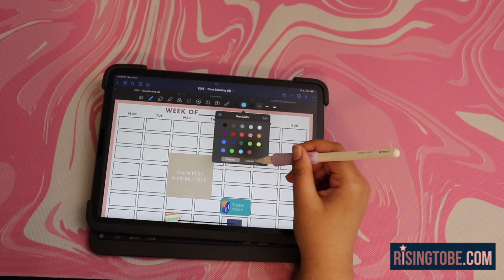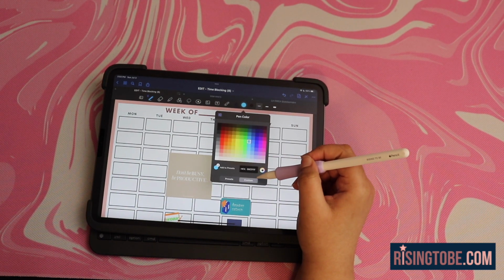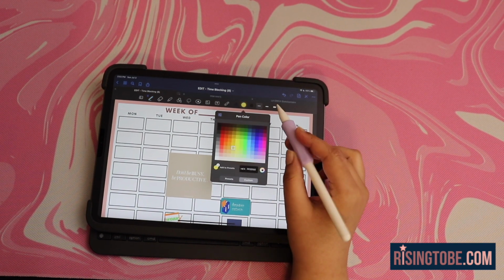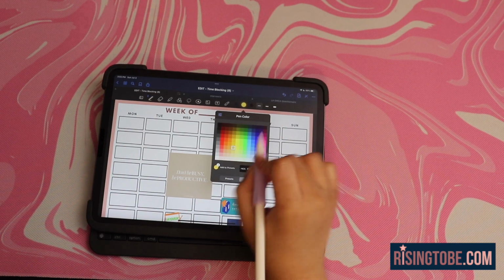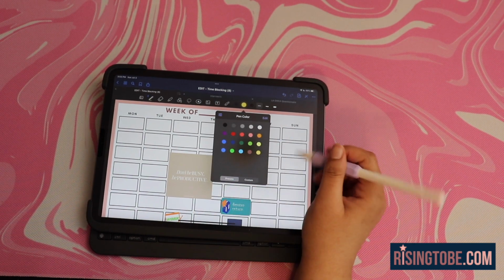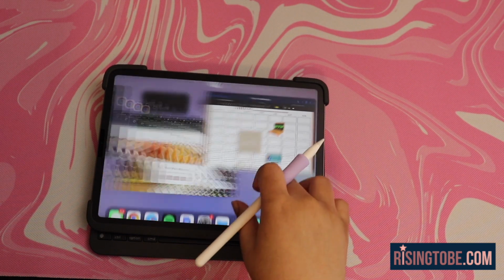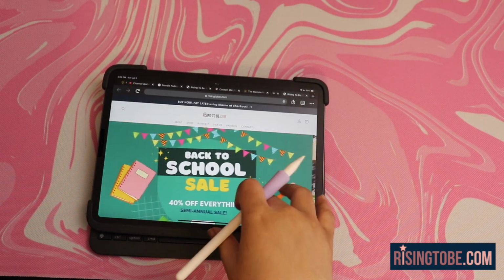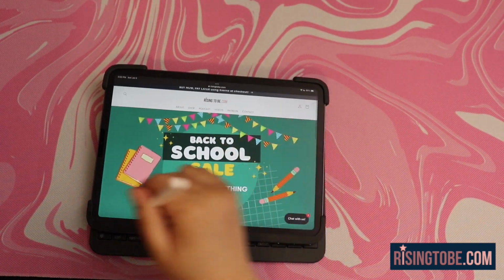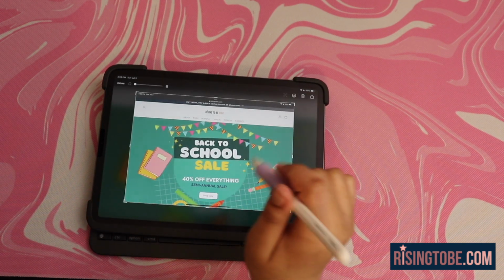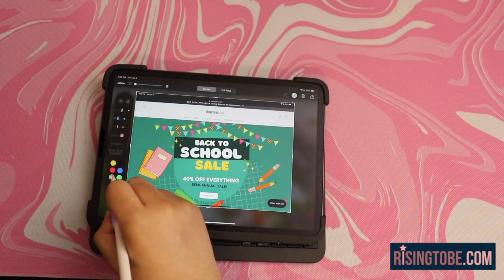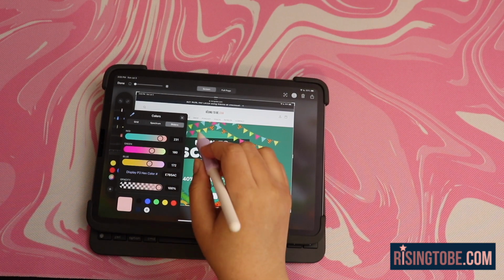Have your pin icon active, click your first color bubble, and then you can choose from the square blocks or even enter your favorite hex code for the perfect shade. Once you found the perfect color, simply choose Add to Presets so that your color code will be saved for the entire school year. Pro tip: access the color dropper tool by swiping from the bottom left corner of your screen to take a screenshot.